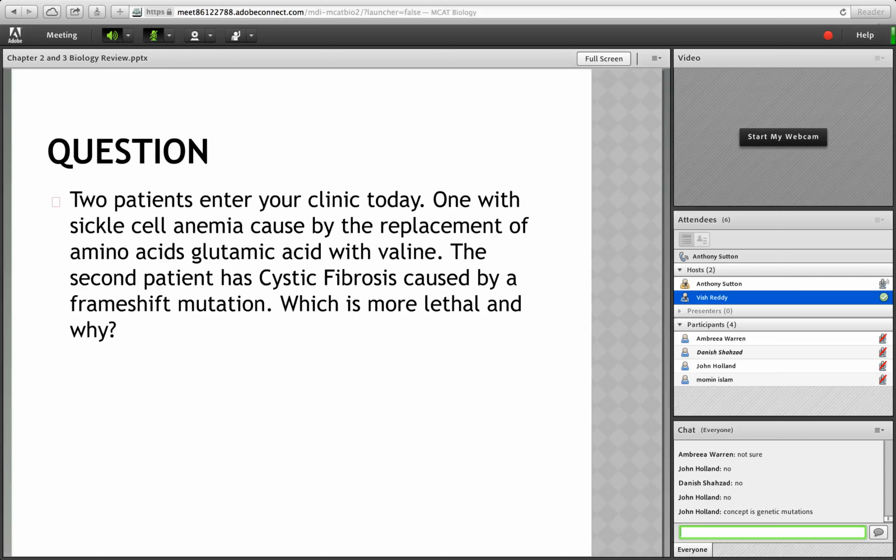Anytime that you have a frame shift mutation, the protein itself is actually changed, or sometimes it doesn't even function. A lot of times, you get a non-functioning protein. So that's one of the things you see with a frame shift mutation. There are many conditions where you can see frame shift mutations. And a lot of times, frame shift mutations will show up very early in life. So it's babies and things like that.